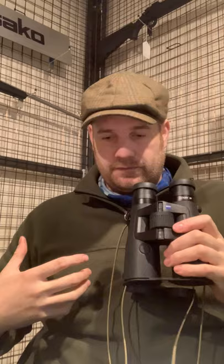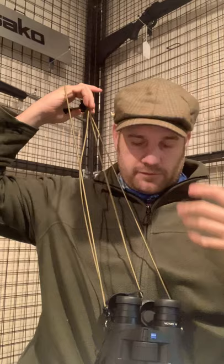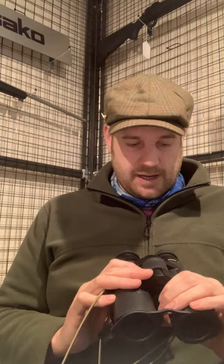You've got your rear eye cups — they slide off with the bino harness and just hang there, which I quite like. I'm not a big fan of having lots of big straps and I like my binoculars to hang quite low because I have a rifle. The eye cups have different click positions — you screw them out to different settings depending on whether you're wearing glasses or not. Pretty standard stuff, all works well.